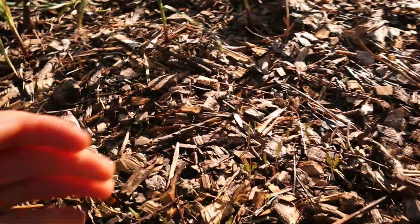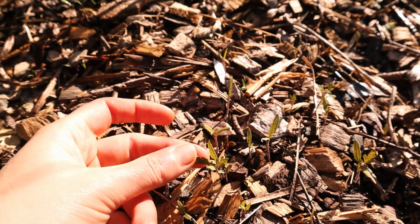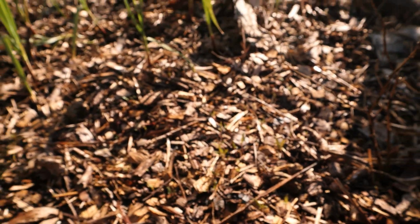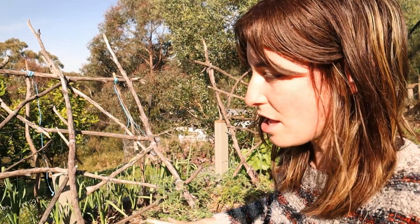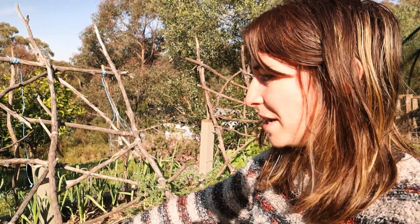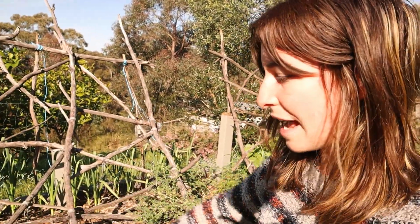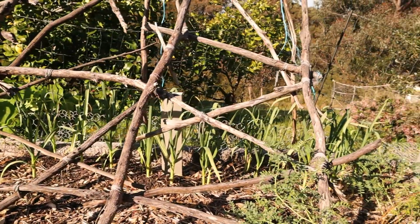Garden bed has so many little seedlings, which I think might be the cherry tomatoes that grew really well last season. So I'll be transplanting those possibly. This back here will be my new tomato growing area. I mean, I'm going to have tomatoes everywhere, but I think those cherry tomatoes, I'll transplant them over here. And so I'm going to have tomatoes on the trellis. I'm probably going to have like eggplant or something at the front. And then at the back, I've got flowers sown. So that's going to look really beautiful.